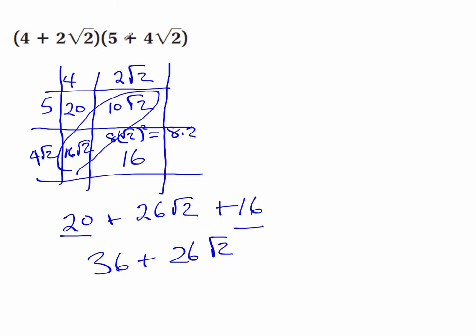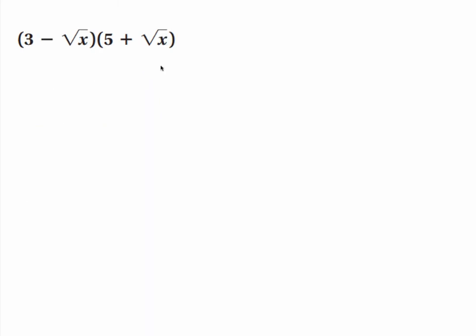When you multiply two of these expressions together and they have the same radical, you're going to get this nice sort of answer. Now, what about when you have a negative sign? Exact same. Because I did area model on the last one, I'm going to FOIL this one. So FOIL is front, outside, inside, last.